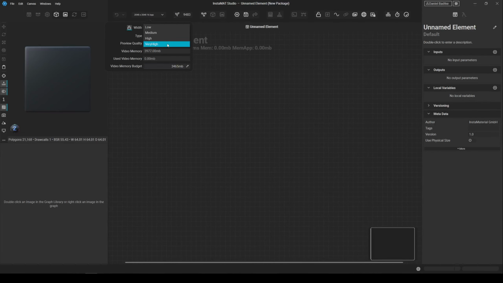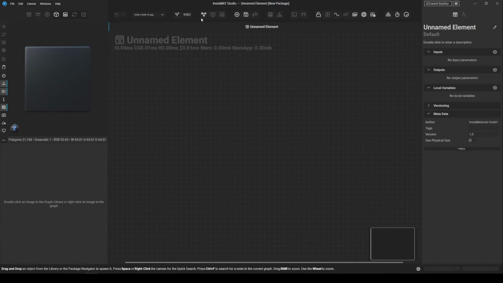the preview quality. So those settings are quite nice when you don't have a powerful machine. You can set the preview quality to low, for example, so the preview in the nodes won't be as high quality, but the render time will increase. You have an overview over your video memory, then the used video memory, and you can even set a memory budget. We have our seeds. So when we change this, the whole graph will re-render with different seeds. I'll show this later when we have something set up.